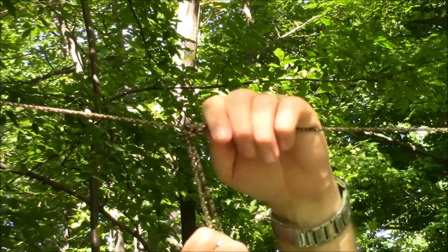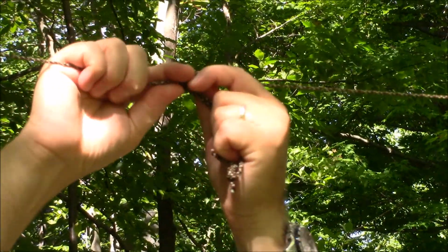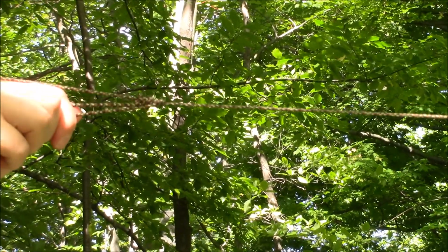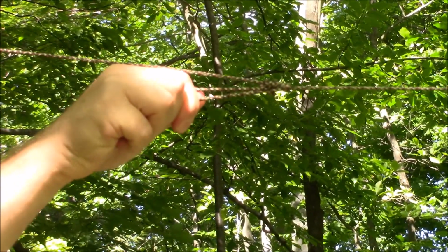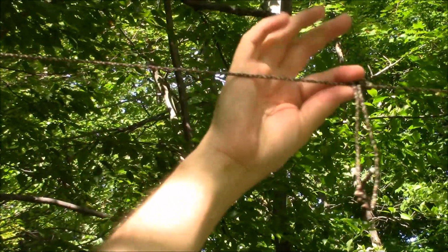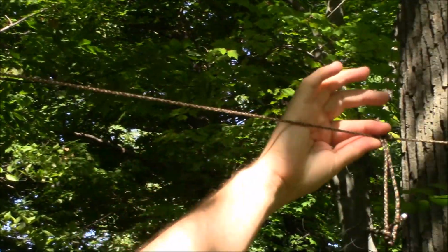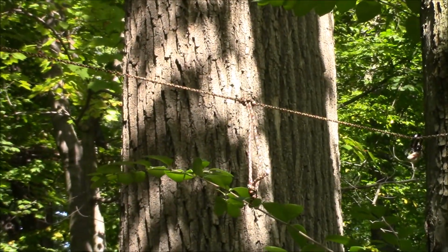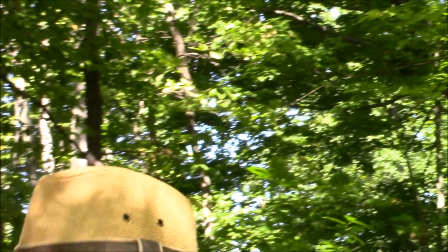and pull it tight. And the nice thing about a prusik knot, once you get it nice and tight, is that it holds pressure that goes sideways. See, I'm pulling it sideways and it won't move. But when you release the pressure and you just slide it, see that? This way you can actually move it wherever you need it on your ridge line. Pretty cool, huh? Okay, we're going to put in another one because you've got to have one on either side.